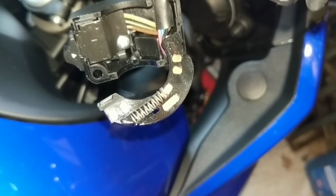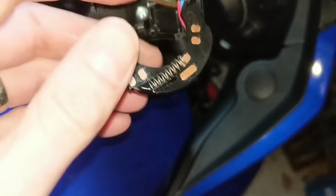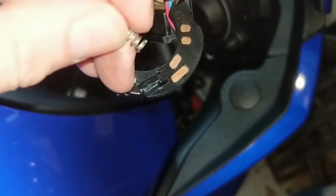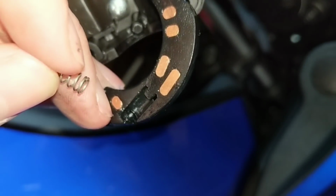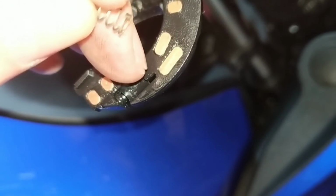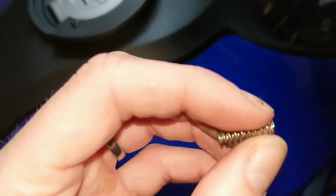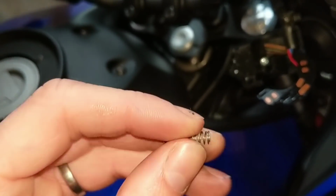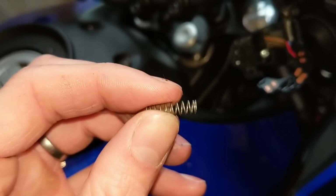Hang on. So as you see here, I've literally just unclipped it from its little seat, and then it sits in a little seat at the back there. So you see, it just clips in the back on a little grommet, a little groove. You see it just slightly raised, to bring the camera closer. And then it just sits inside there. Now that's all it is, that spring. Just give it a tug. So that's currently the length of mine. Just give it a little pull.